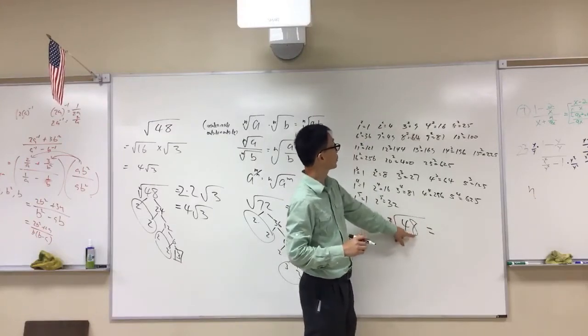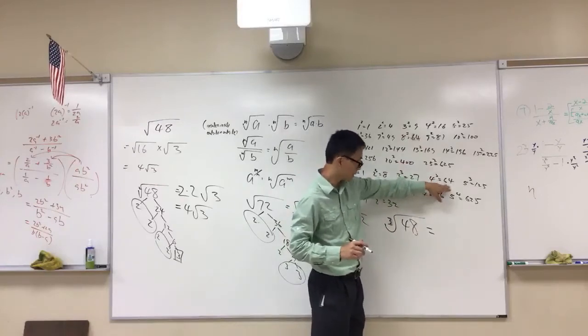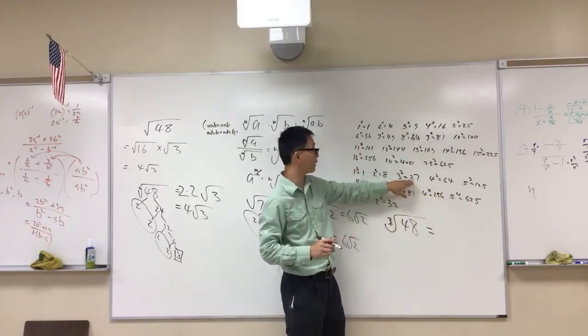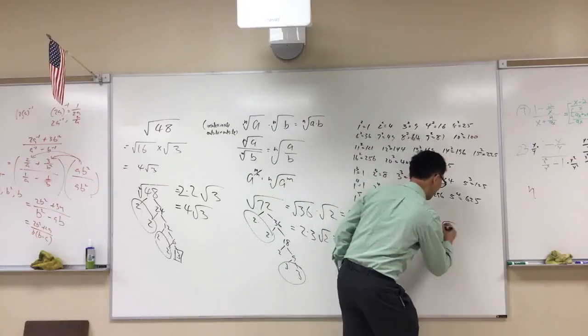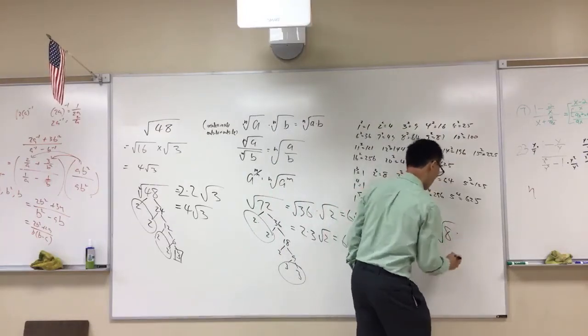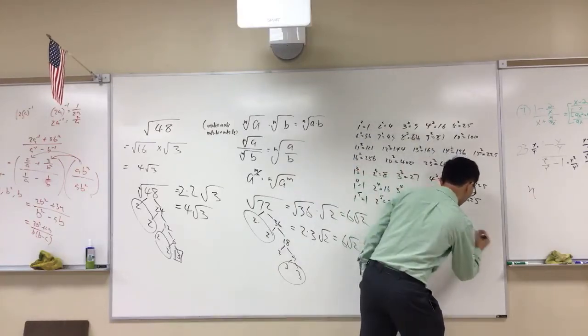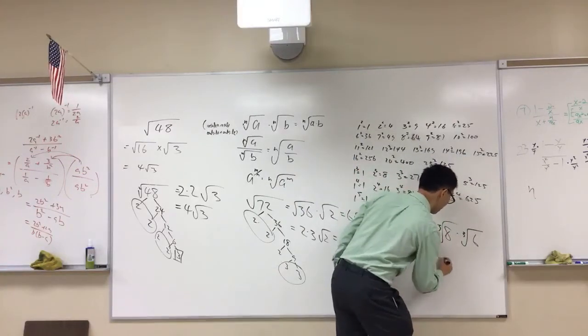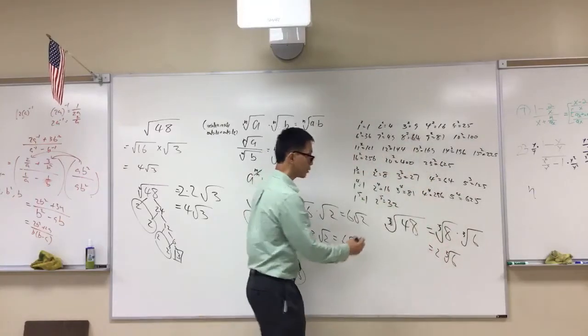48, right? So we're gonna go to 48, but we're gonna go to the cube. Cube is right here. It's not 64, it's not 27, right? It's probably 8. So it'll be cube root of 8, right? Times what? What 8 times what equals 48? 6. So 6. So this one becomes 2. That's the cube root of 6. So that's my answer. Or can I do a slow way?